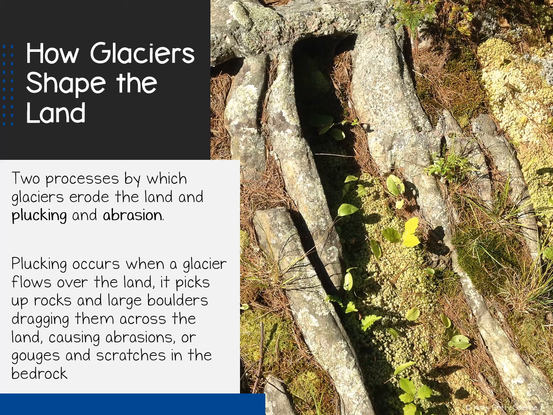The rock fragments actually freeze to the bottom of the glacier, so when it moves, it carries the rocks with it. And when those rocks on the bottom of the glacier are moving with it, the glacier continues to drag them across the land and abrasion occurs, forming large gouges and scratches in the bedrock.